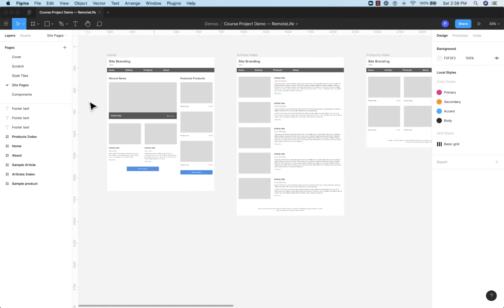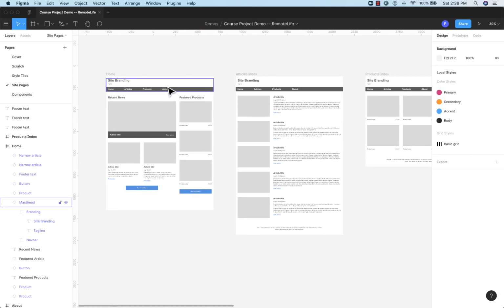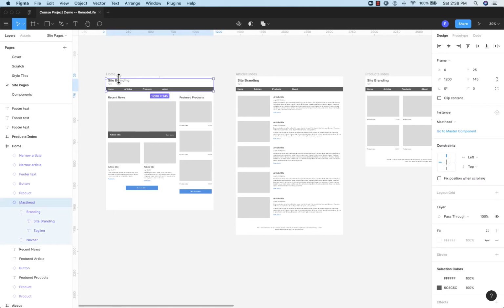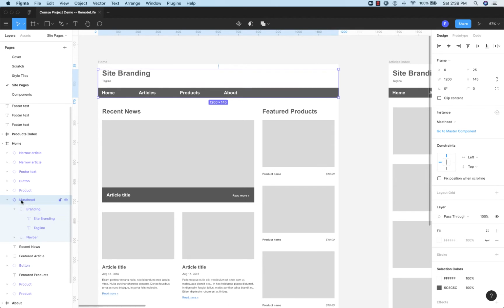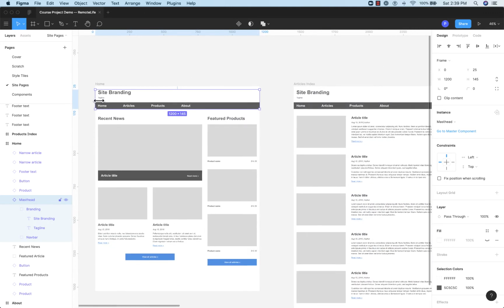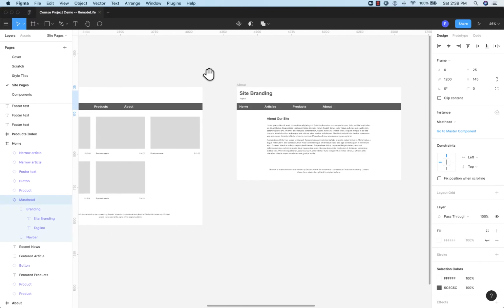Going back over to our site pages, let's go up to the site branding. Now, the site branding, like several other aspects of our site, is using something called a component. And this means that the objects here, the elements here, are visible as layers, but notice that they're highlighted purple. And the outermost layer here has a diamond next to it. That means that this is an instance of a component. That means that it is a copy of a centralized set of definitions for all the shapes that we have here. And what that means, more importantly, is that we have that central definition, and so if we change that central definition, all of the instances will inherit the very same settings. So it's very helpful for something like this that repeats on all of the pages of our site.